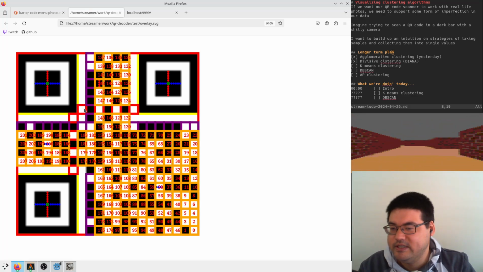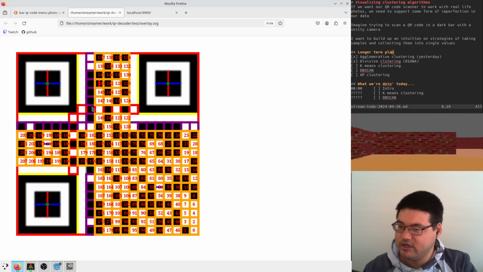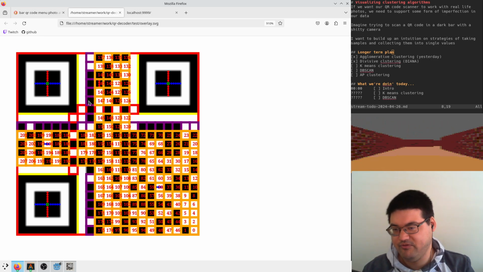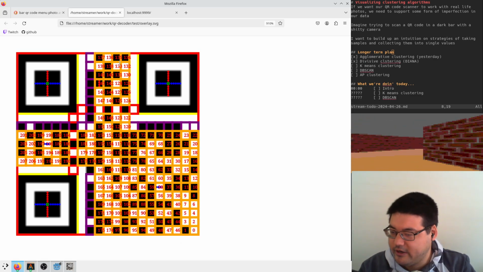And so what we do is we walk pixel by pixel and we say how many pixels did it take for each of these whites and darks to alternate? And we'll take the average distance that we found between them, and that's our module size. Then we can use that module size to walk the actual data.